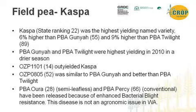It was ranked 22 behind quite a lot of crossbreds. Gunya and Twilight were quite a way behind. This is on state rankings as opposed to individual ones. So if you have particularly good yield potential, as was mentioned in the release of Gunya and Twilight last year, Kaspa still remains probably your best option, but of course we don't get conditions like 2011 very often, so we would expect that Kaspa still fits 25 to 30% of the market and Gunya and Twilight will take out the rest.